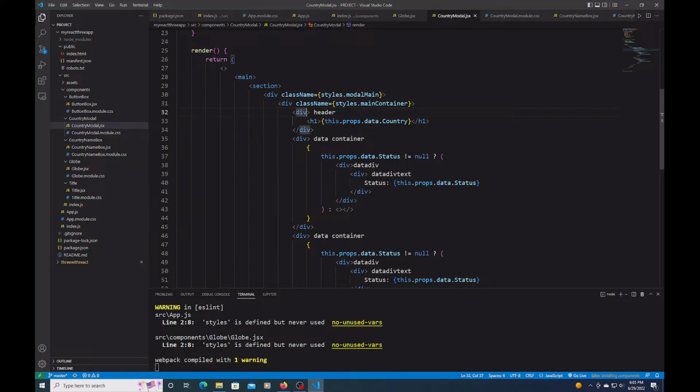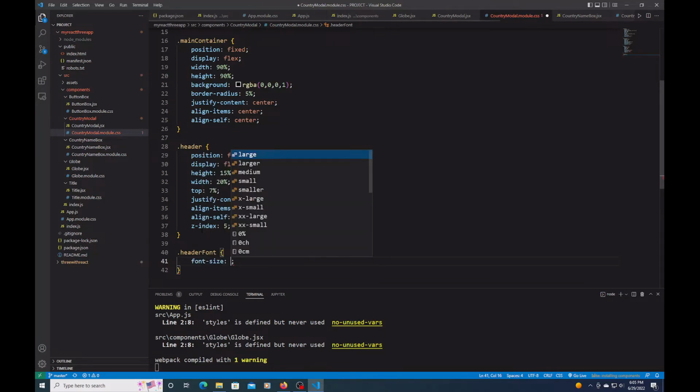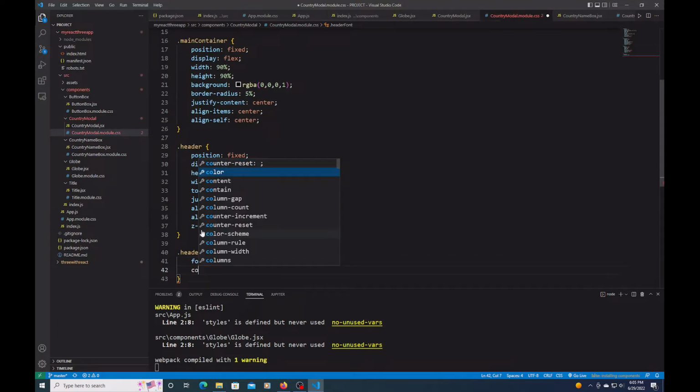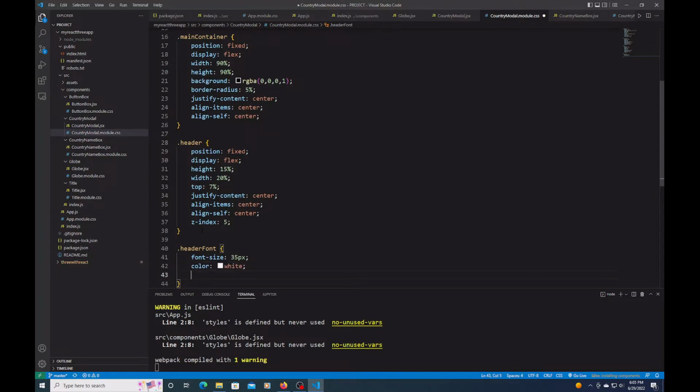So this is the header. Class name, and then we also have our font, right? So then we're going to do dot header font. Font size is going to be 35px. Color is going to be white because I want it to be white.